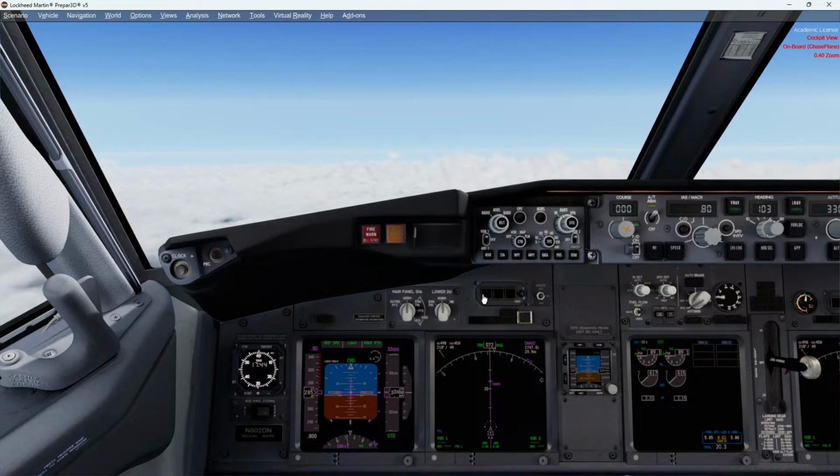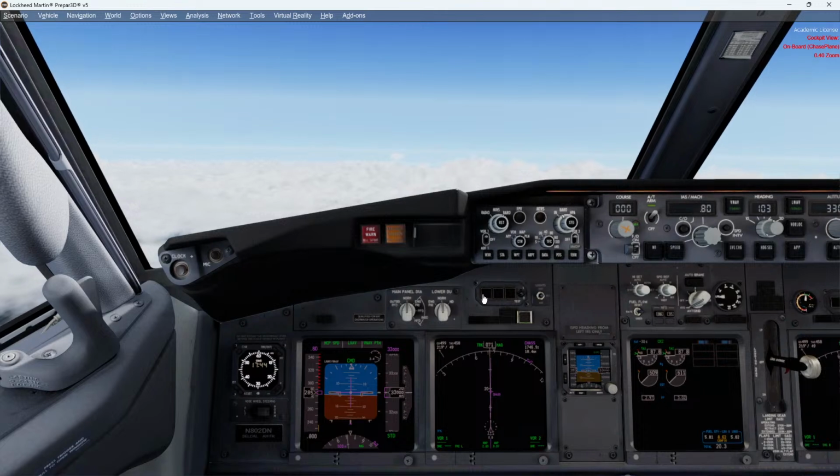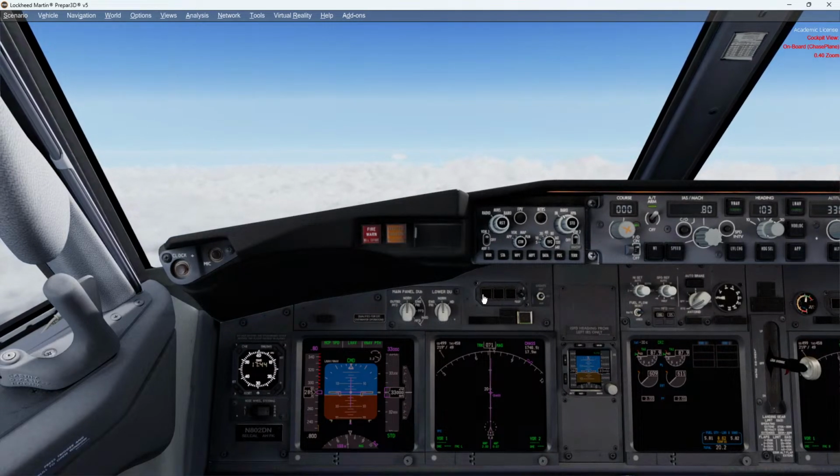Christian says that he prefers Prepared, but when he wants to chill, yes, the weather engine, I will say the weather engine in Flight Simulator 2020 is just awesome, outstanding, crazy. I've watched enough live streams to watch the weather, and it's just nuts. But I tried flying with it twice. The first time that I had Microsoft Flight Simulator, I had a bad gaming computer that turned out to be a lemon that I got rid of, got my money back, and then got the one that I have now.